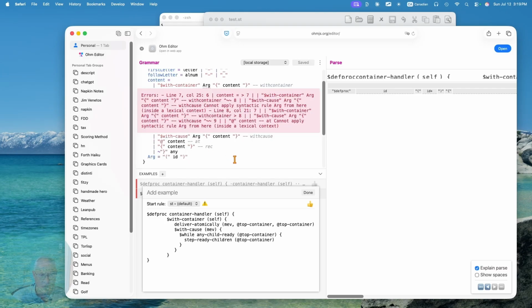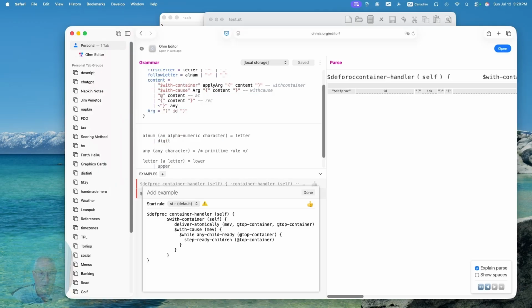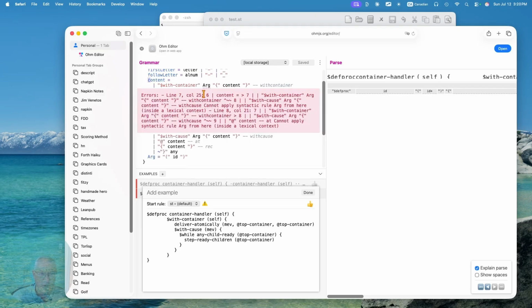Now what's wrong? I'm trying to read this. withContainer arg, blah, blah, blah. withCause cannot apply syntactic rule. Okay, so this is a lowercase rule here, and you can't use uppercase rules inside lowercase rules.